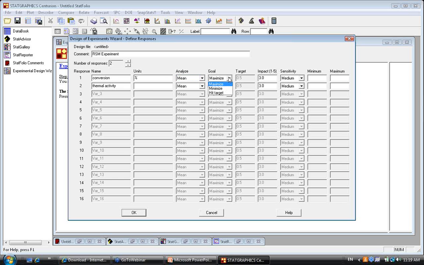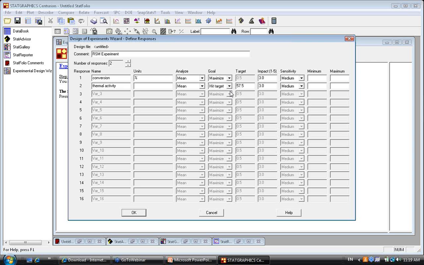Is it to maximize that response? Is it to minimize the response, or to hit a target? Well, let's see. I want to maximize percent conversion. I want to hit a target for thermal activity. And the target for thermal activity was 57.5 in the example we want to talk about.